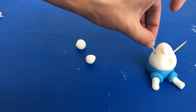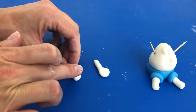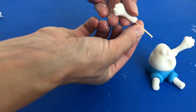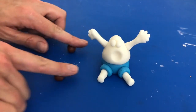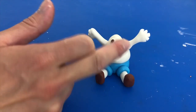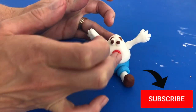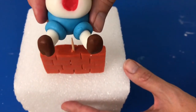The arms are going to be held out sideways as if he's trying to regain his balance as he falls. To make them I'm rolling a ball into a log, only rolling three quarters of it and leaving the end as a lump. Then I'm flattening the lump into a hand and using a sharp knife to cut slightly into the hand to make fingers — I'm giving Humpty Dumpty four. I've pulled out the toothpicks, brushed the holes with water, and now I'm skewering the arms onto the toothpicks and pushing them back into the holes. For the shoes I've made two little brown balls, skewering the legs with toothpicks for support, then attaching the shoes. Little black dots for the eyes, two little brown logs for eyebrows angled upwards in fear, and a little red ball for the mouth. I'm poking the brick wall into a block of styrofoam, brushing it with water and sliding Humpty Dumpty onto the toothpick.